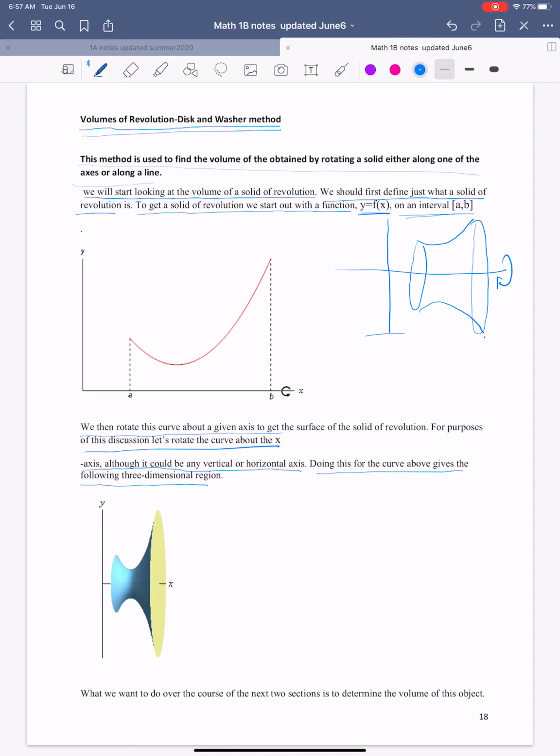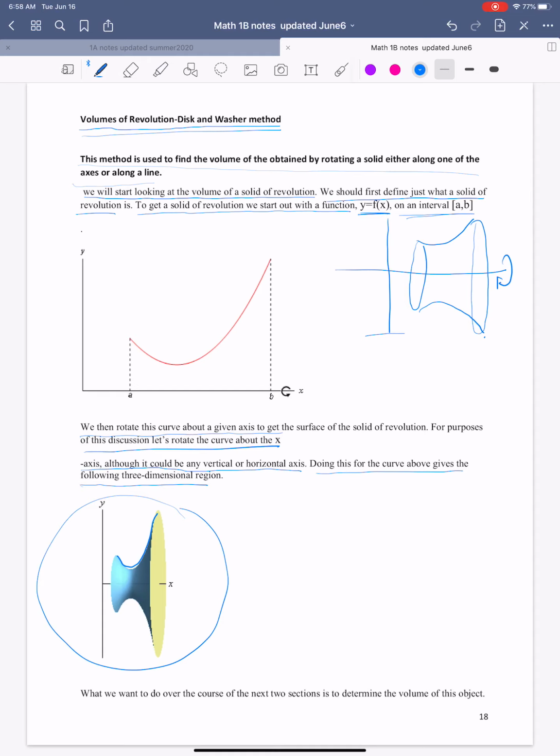So if you rotate it about the x-axis, here's a better picture than the one I showed. Again, this is not a shape made up of plane surfaces. It's got curved surfaces. In geometry, we have no way to find the volume or surface area. But using calculus, we can find the volume and surface area of a shape like this. This would be called a surface of revolution, because we rotated the curve f of x over the x-axis.